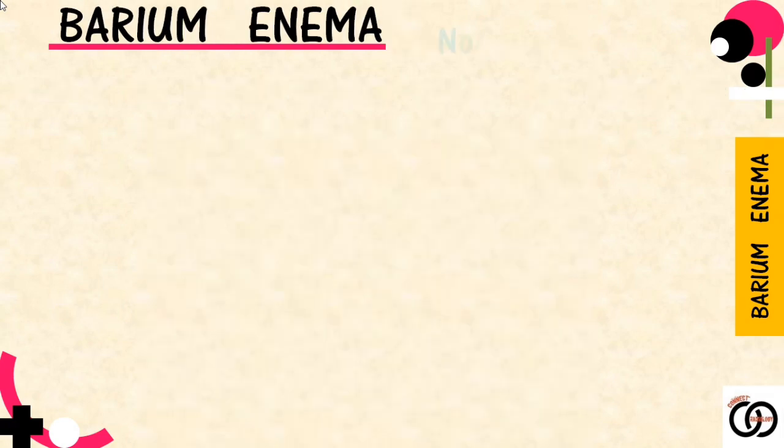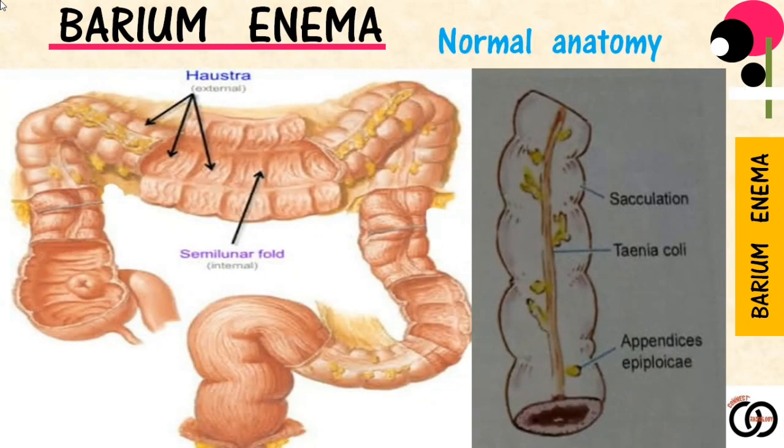Let's look at the normal anatomy of the large intestine first to understand it better. Can you appreciate these outpouchings? These are known as haustra. Actually, the longitudinal layer of muscle is unusual in the large intestine. Most of the fibers in it are collected to form three thick bands, the tinea coli. A thin layer of longitudinal fibers is present in the intervals between the tinea. The tinea are shorter in length than other layers of the wall of the colon. This results in the production of sacculations or haustrations on the wall of the colon.